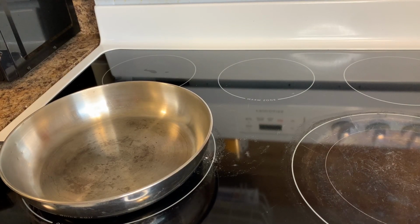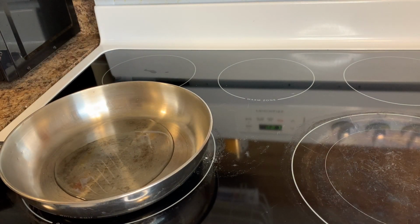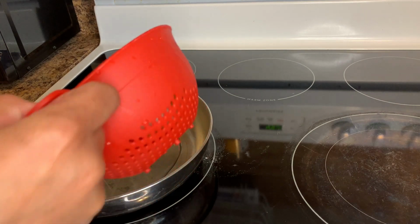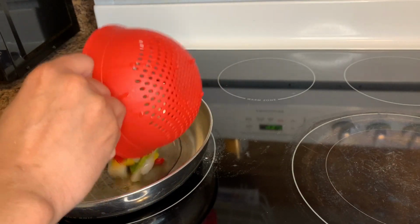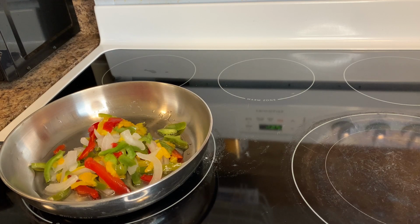Alright guys, so now I'm gonna cook up the corned beef. Alright guys, so just stay tuned and watch the process. So now I'm gonna add a little bit of oil. And then I'm gonna come in again with the vegetables. All right.